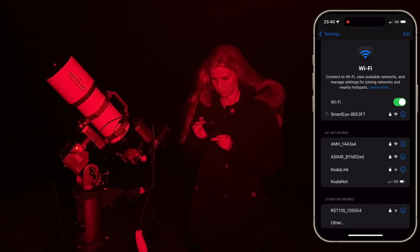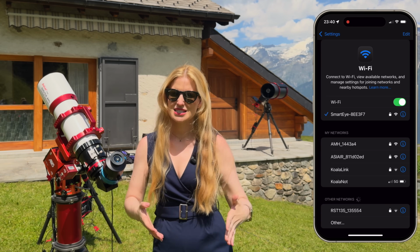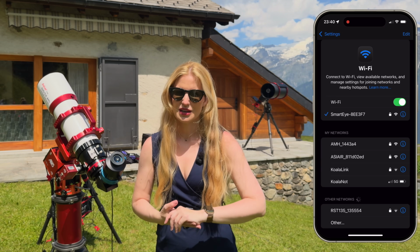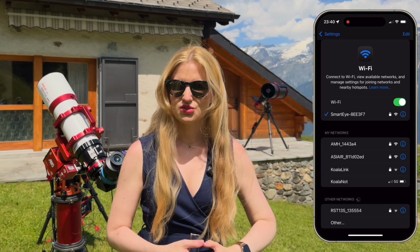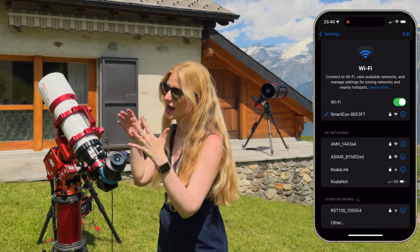Here's how to set it up. First, make sure your phone or tablet is connected to the SmartEye's Wi-Fi network. As soon as the SmartEye powers on, it creates its own Wi-Fi network. Just connect to it like you would with any other Wi-Fi device. All the instructions and the password itself are available directly in the SmartEye eyepiece menu.